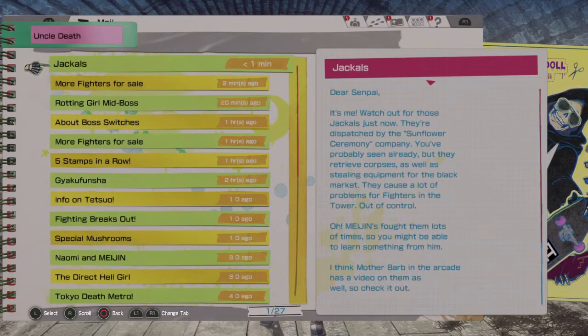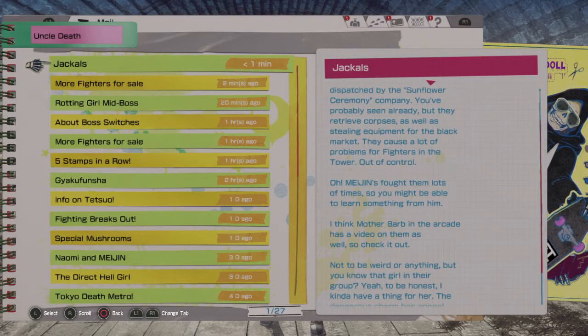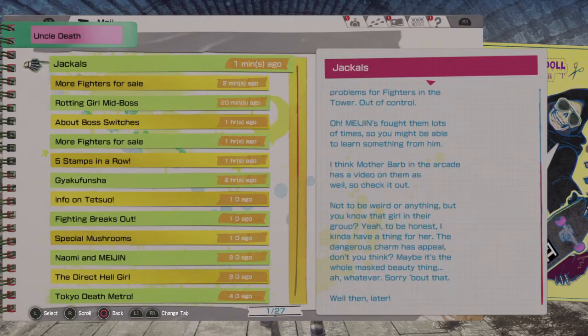Let's see. Jackals. Dear Senpai, it's me. Watch out for those jackals just now. They're dispatched by the Sunflower Ceremony Company. You've probably seen already, but they retrieve corpses as well as stealing equipment for the black market. They cause a lot of problems for fighters in the tower. Oh, Majin's fought them lots of times, so you might be able to learn something from him. I think Mother Barbs in the arcade has a video on them as well, so check it out. Not to be weird or anything, but you know that girl in their group? Yeah, to be honest, I kinda have a thing for her. The dangerous charm has appeal, don't you think? Maybe it's the whole masked beauty thing. Whatever. Sorry about that. Well, later.